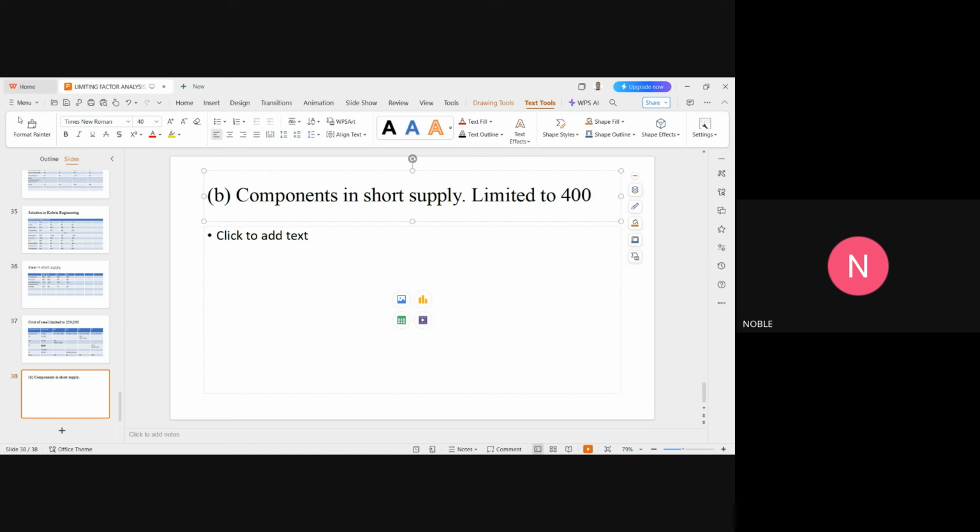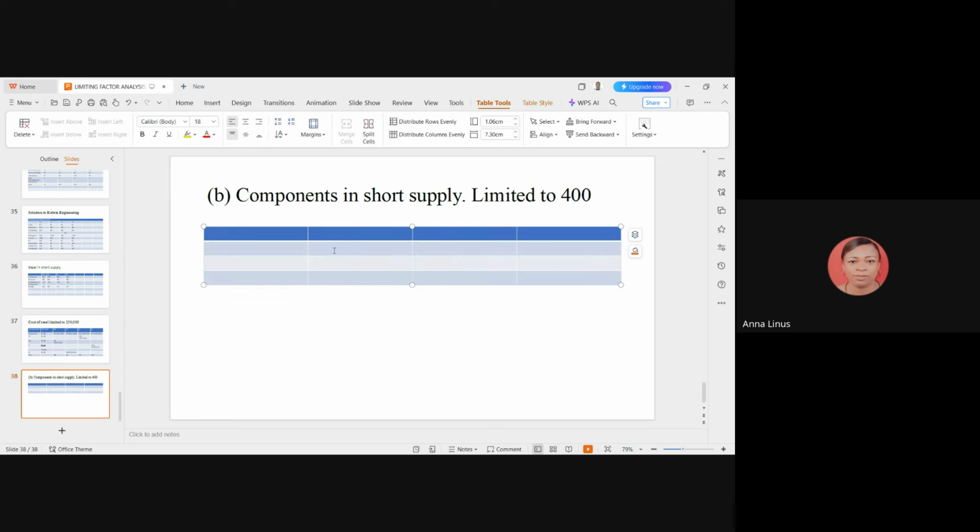But before that, we already know that it's 400 that is going to be used. So when we add up, we do as we did for the steel. For the bought-in components, we prepare a table and deduct as we produce, based on what is available. Okay. Anybody else that wants to try?